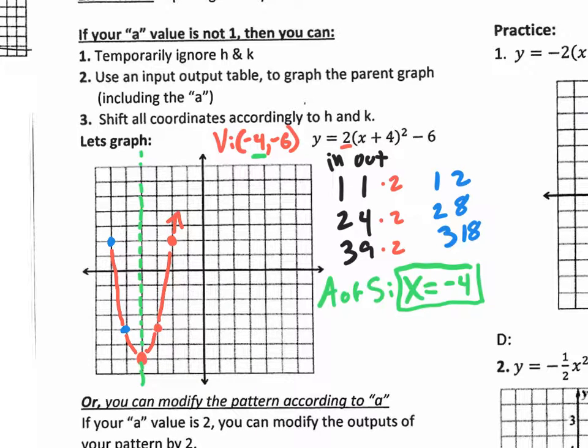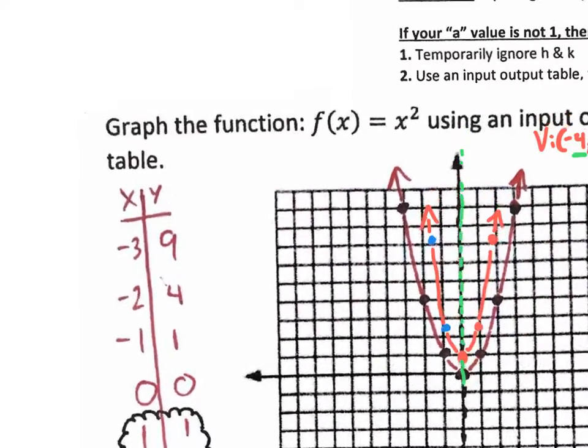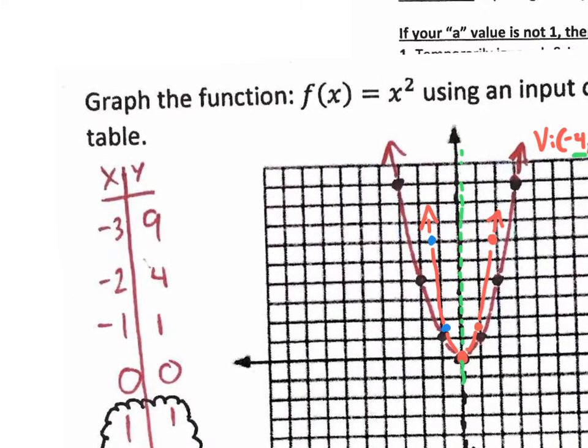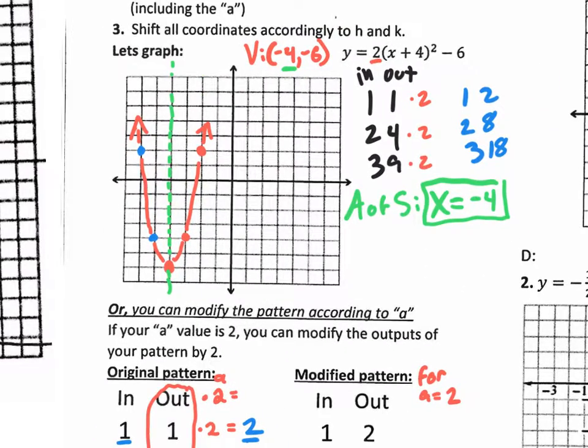And we are done. So once again, we graphed this intricate parabola that has an a value other than 1 with h's and k's, just by understanding how the a affects the width or the narrowness. As you can see, this is a little bit more narrow than our original parent graph. Let me show you the parent graph. It's slightly more narrow. If we compare, see that? Slightly more narrow. Okay, I got kind of confusing. Sorry about that. But anyways, the a value did make it a little more narrow, and the h and k shifted it from the origin over here, 4 to the left and 6 down.